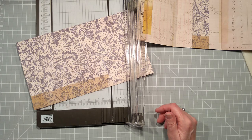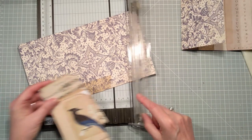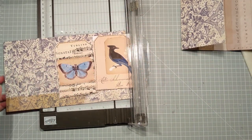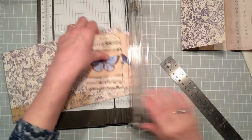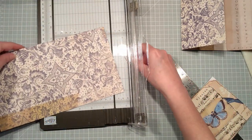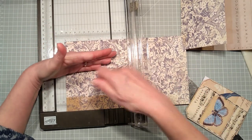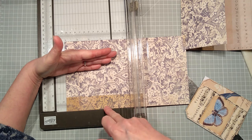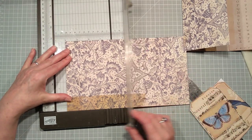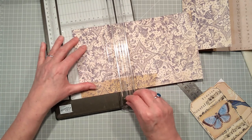Now, I had a couple of ideas about this. Let me just bring the tags in. Oh, there's plenty of room. Okay, so let's get on and do pockets next. So I think what we'll do is we'll cut, what will that look like? Okay, I'm kind of winging it here. I'm not quite sure what this is going to look like, but let's do it anyway.